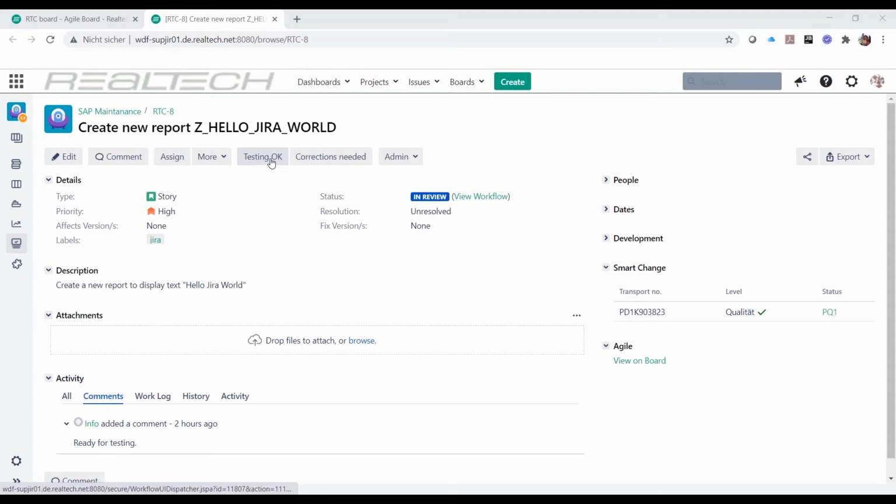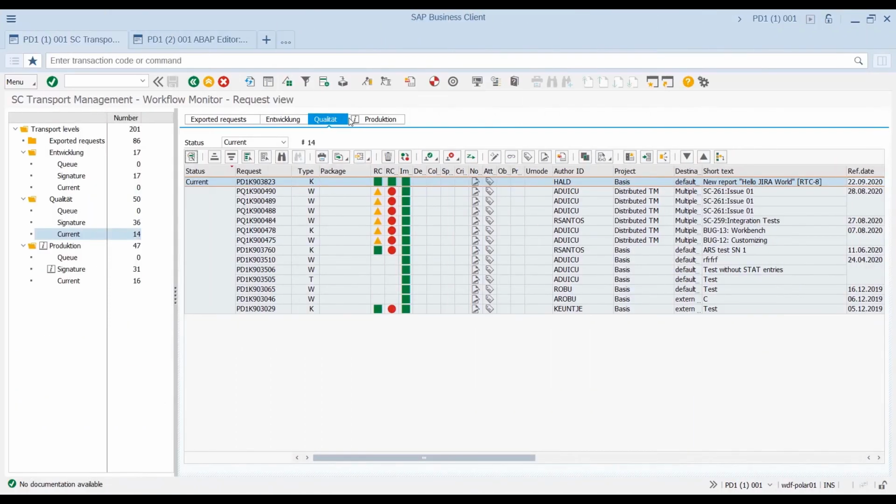Approvals are important to prevent unchecked changes from being imported. The number of approvals is freely configurable. In my example, I work with a two-step approval. I approve now the transport request with my user. In practice, the release is done by a different user and can be forced in the system. I approve the transport request in the Transport Manager.